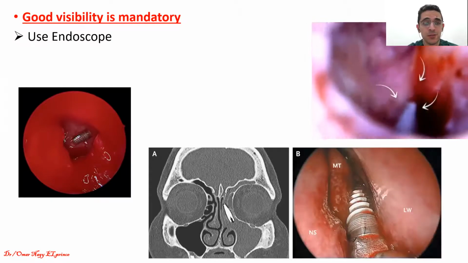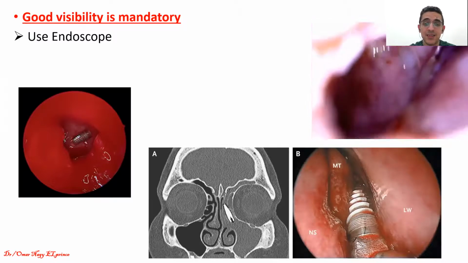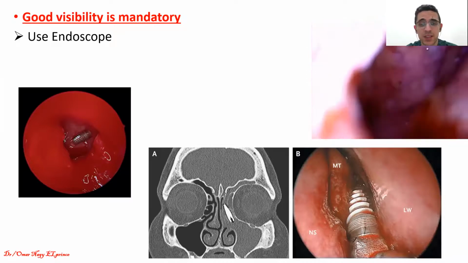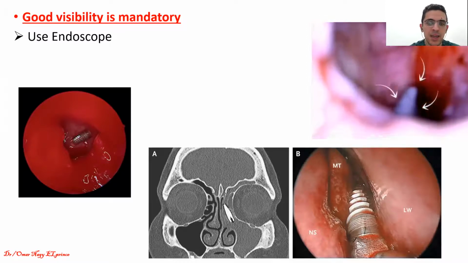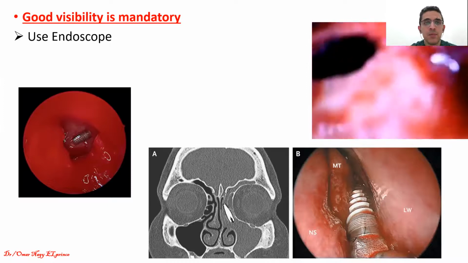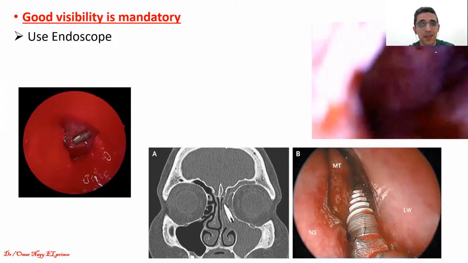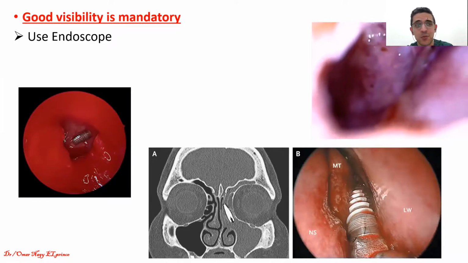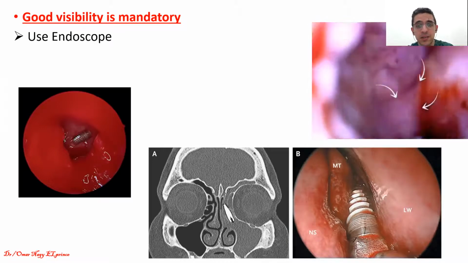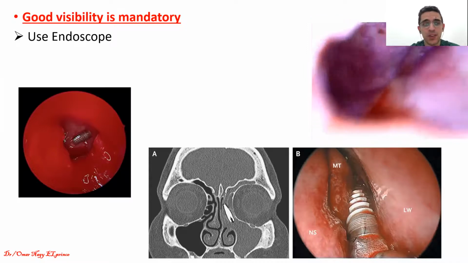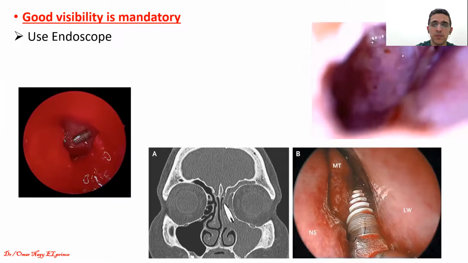And of course, if you are into it and you have the dexterity, we have the gadgets to retrieve an implant from the nose. There are more advanced endoscopes, functional endoscopes, which have specific tools for retrieval, but usually you will not have this in your clinic, maybe in a fancy clinic or in the operating room where you can work on your patient under general anesthesia. Most probably you will not have this kind of endoscope. You can just buy an endoscope, as we said, through any online purchase platform.